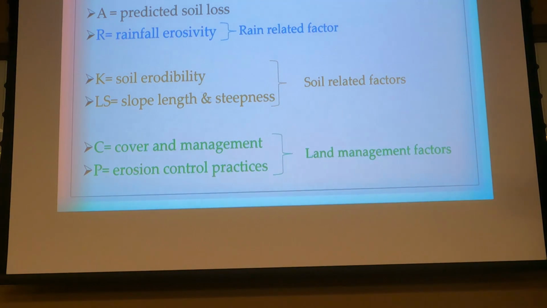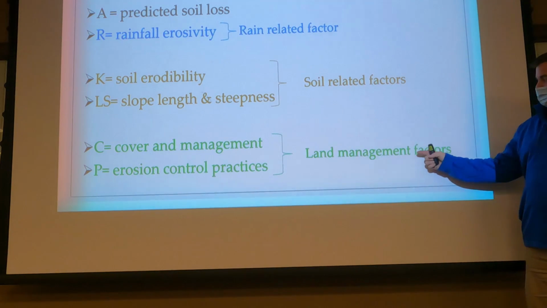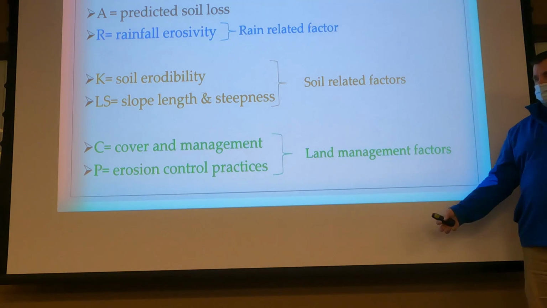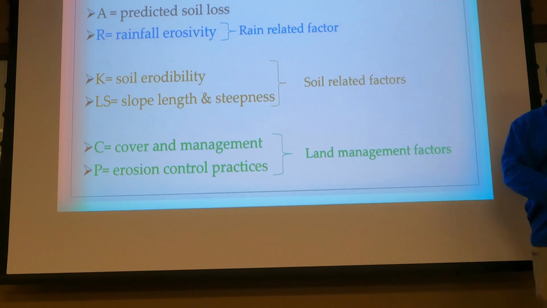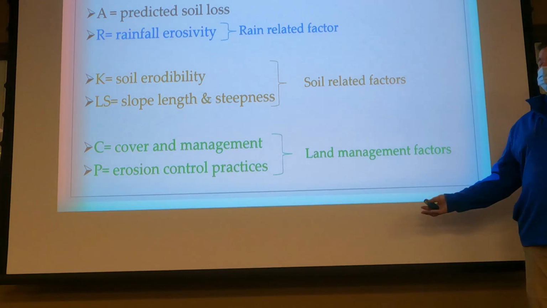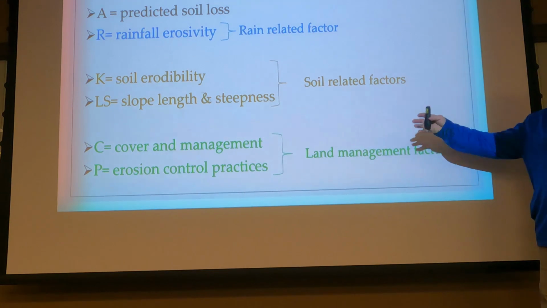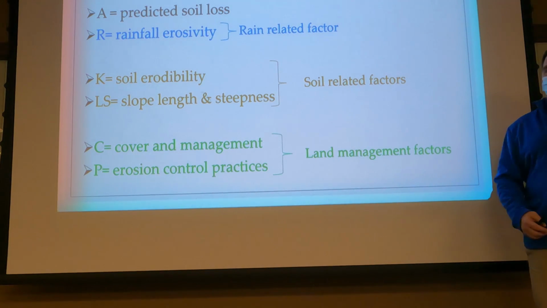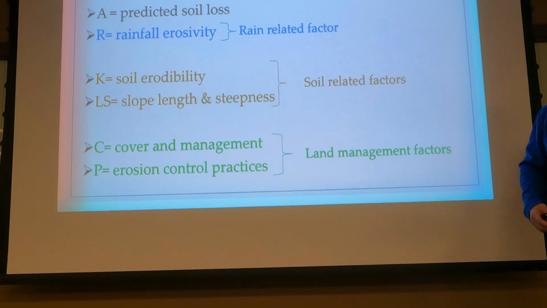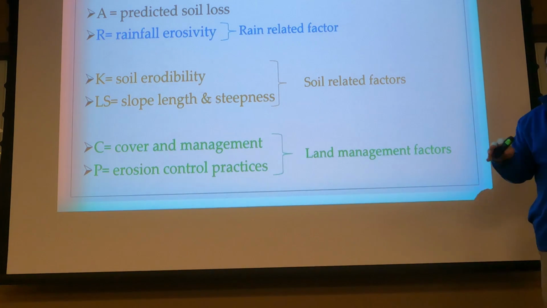And I found a table and it's got the R values for every county in Tennessee. So when we do our exercise in that, that's the table that we're going to use. And it varies across the country, and you'll see that in just a moment. But the things that we can change are the cover and management and the erosion control practices that we use. So when I think cover and management, I'm thinking cover crop and conservation tillage. And then the erosion control practices are kind of the way that we plant our crops. And we can plant them in such a way that it diverts the water and slows that down.